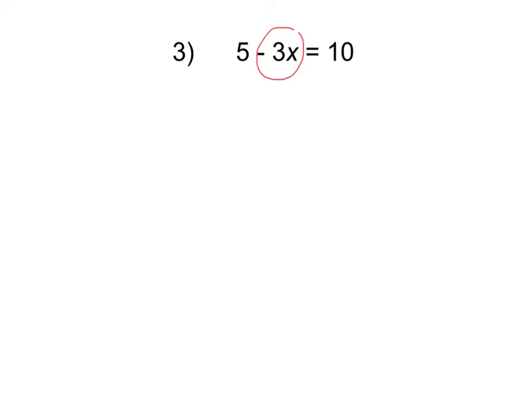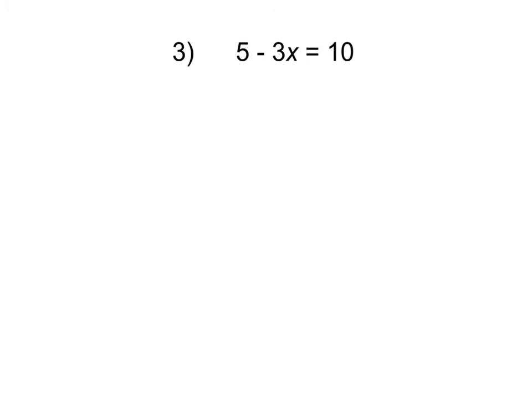Okay. So once we've done that, we're going to get rid of the 5 first, because the 5 is actually connected by addition. If you find it easier to do this, you could rewrite it as that negative 3x first, and then plus 5 equals 10. Again, those will mean the same thing. The 5 is positive. You actually have 5. But that 3x is negative. It means you owe the 3x. So you can do it either way you want.